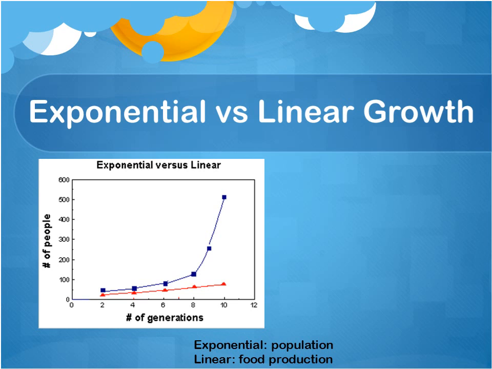Malthus argued that food production was at best going to be able to follow a linear growth model, meaning that if technology in food production would allow food to grow over time, the amount of food produced per year would increase by a constant amount. Okay, so that was Malthus' assumption, and that's what's called linear food production or linear growth for food.